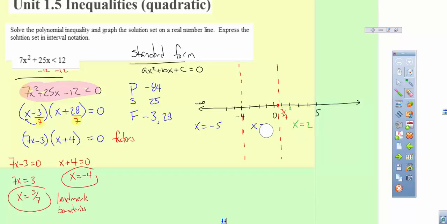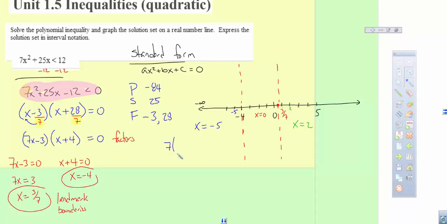I'm going to change my colors on this one, and we'll go to red. So remember, we said we're going to test x equals 0 on this side, and over here we're going to test x equals -5. So we'll start off with -5. We're going to test that and see if it makes my inequality true. You could take your original equation, or we can just take this one. Either one will be okay. I'm going to use the original.